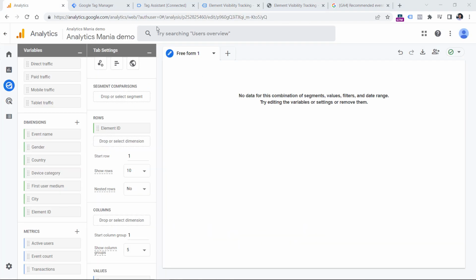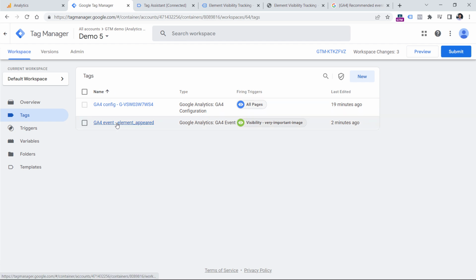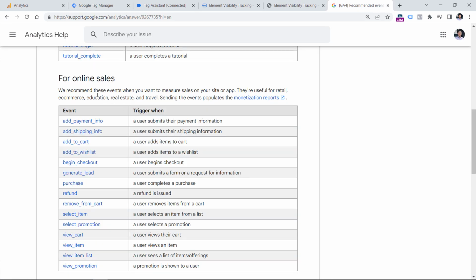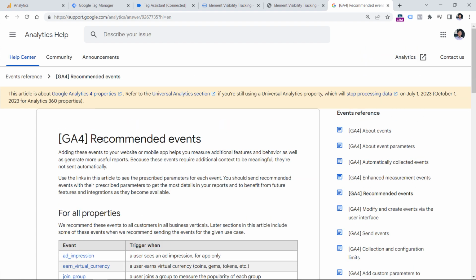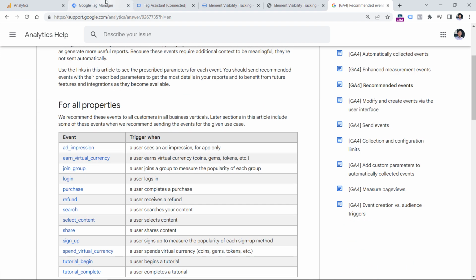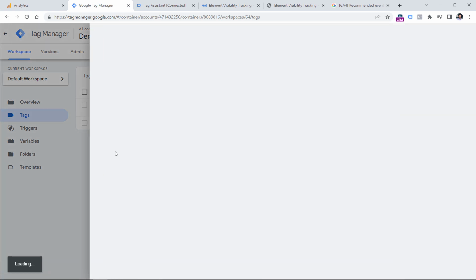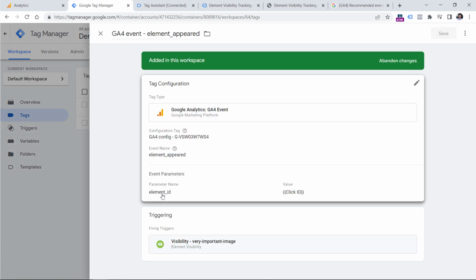So to sum up, you can send any event names that you want to Google Analytics 4 if they are not very long. But before you do that, check the list of recommended events. If you cannot find your event here, then feel free to use any event name that you want. If you send some additional parameters and those parameters are custom, then you will need to register them as event scoped custom dimensions. And that is how you can send custom events to Google Analytics 4.